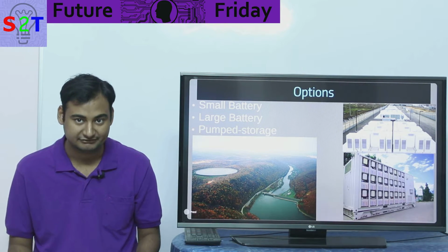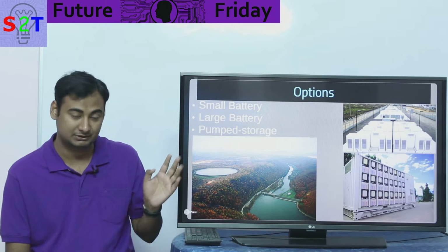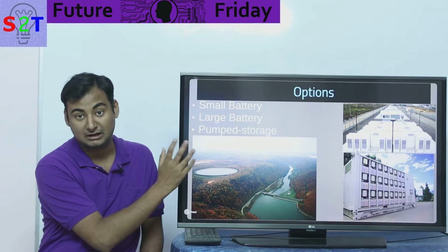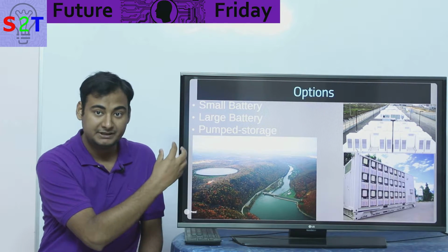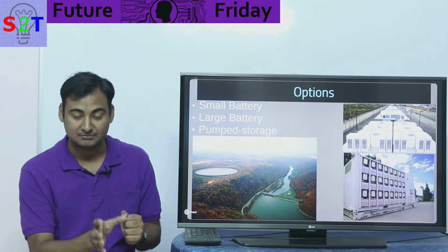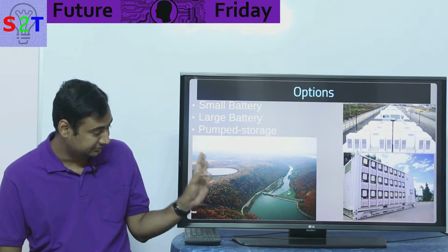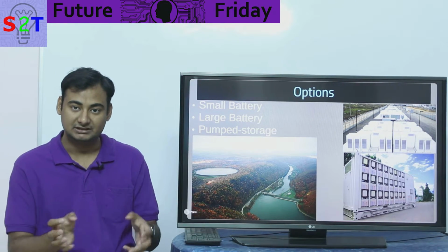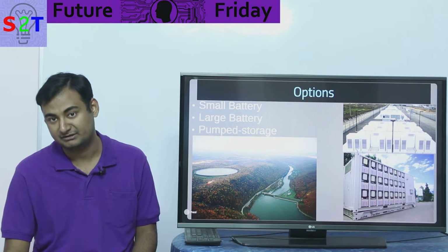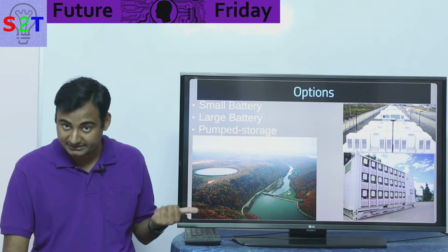Now again, that is not big enough to match the biggest storage system we have. It's called pumped storage. Basically, you have a hydro dam, and it generally pumps water up to a reservoir. Now when it's pumping, it's called charging. Now when peak demand happens, and let's say your hydropower plant cannot generate more power, it will start discharging this pond, and during that gravity discharge you will get extra electricity. Now this system generally starts at 500 megawatts to 2000 megawatts or something of that nature. So this is quite successful technology.